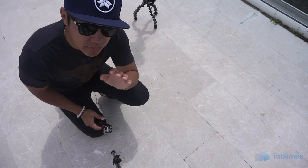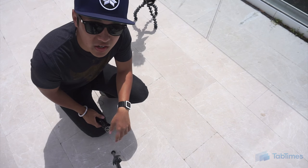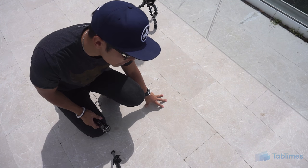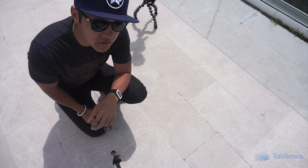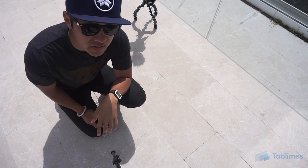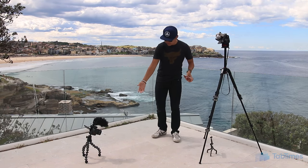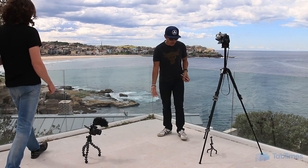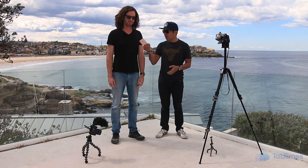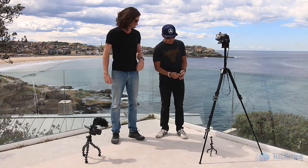I'm just kneeling down to show you guys the surface we're using. That's not hollow at all — it's definitely a hard surface. I just want to make sure you guys know we're dropping this on some pretty hard surfaces. We're going to do our second tier test now where we drop it from about seven feet up with the help of one of our colleagues, Chris Carlin. We're not really trying our hardest to break these phones, but we're going to drop them from an even higher height. You can see how much taller he is than me — he's going to be dropping from way up there.